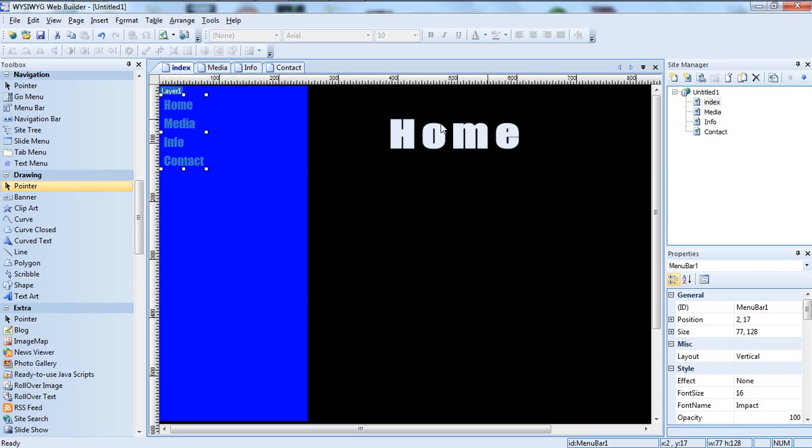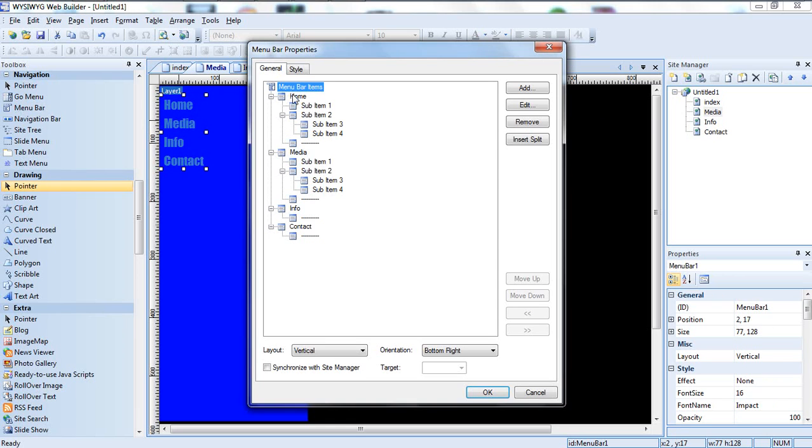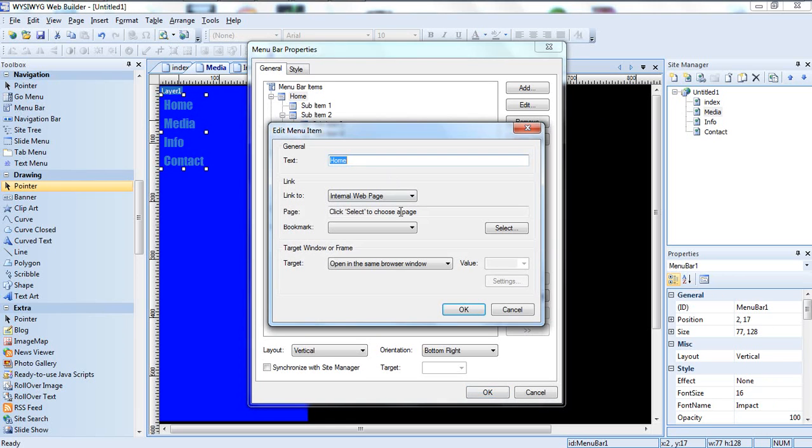Okay, this menu bar is set up to know where the links go, but that does not mean that these other links are set up. For example, media. If you go back here, you will come home and you will realize, wait, what happened? I thought I put index in there. No, because these are different menu bars.